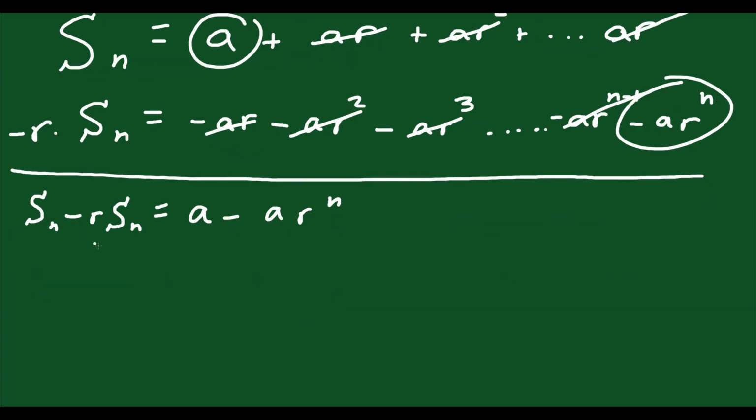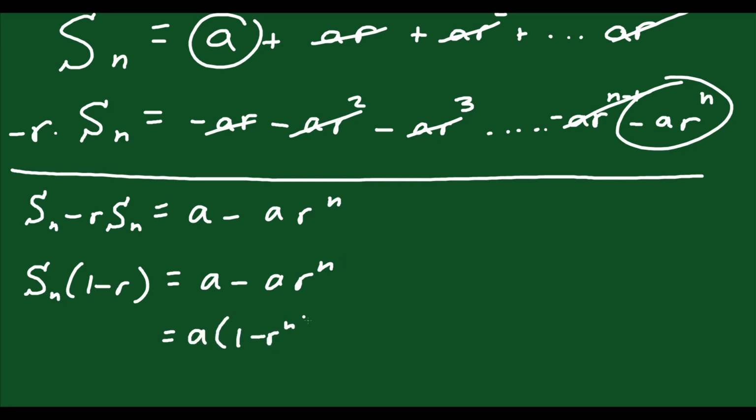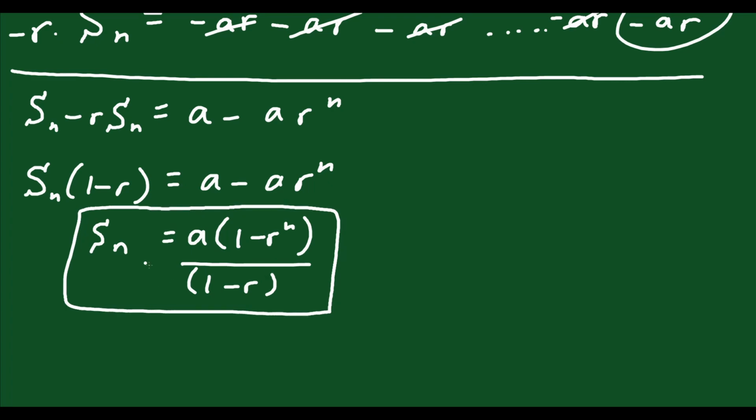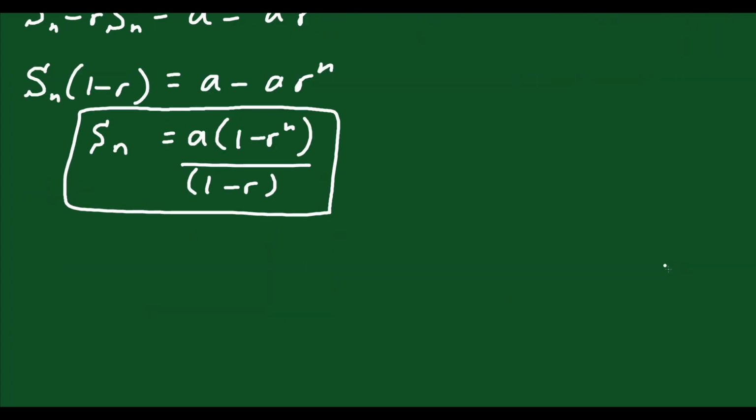Okay, so what happens? Well, let's solve for the sum. So on the left-hand side, you can factor out the sum, and you'll be left with 1 minus r equals a minus ar to the n. If you want, you can even factor an a out of the right side, so a times 1 minus r to the n. And then on the left side, divide by 1 minus r. Do it on both sides to get rid of it. Just like that. Now this is the equation for the sum of a finite geometric series. And I say finite because n means you have a particular number of terms, right? So it doesn't go on forever. It's a set number of terms. It's finite, okay?